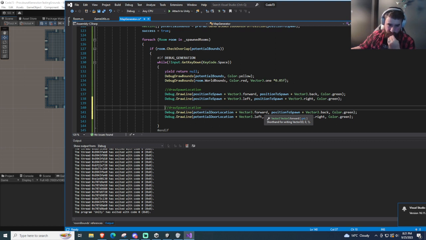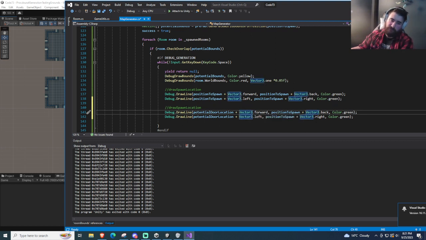I want to make a little cross, like an X instead of a cross. And the way I would do that, I could just add these two together, but then it's not like it's bigger, and that would not.